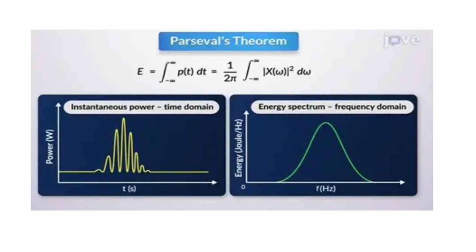The first graph shows time versus power signal, and the next one is the frequency with the energy. Power is calculated in watts and energy is calculated in joules. So the instantaneous power for the time domain will be like this. It gradually rises to the maximum level and then gradually reduces. That is the instantaneous power for the time domain between time and power.